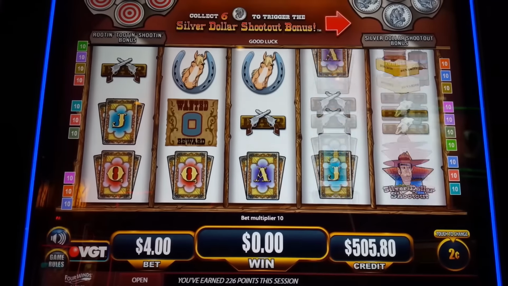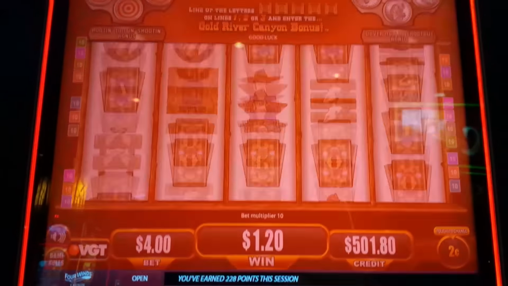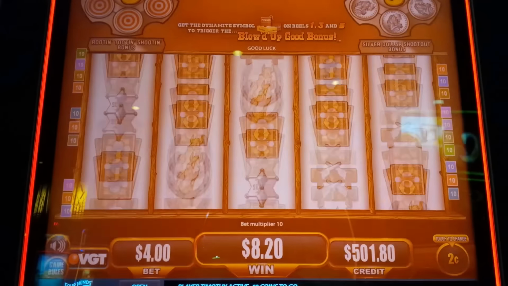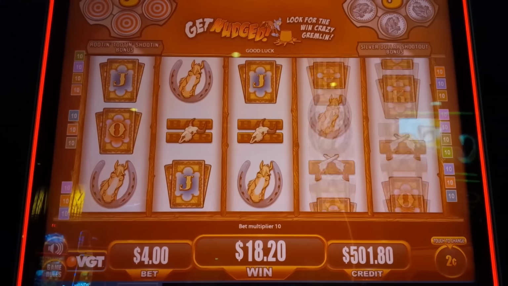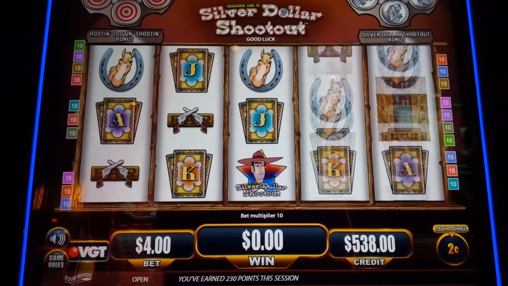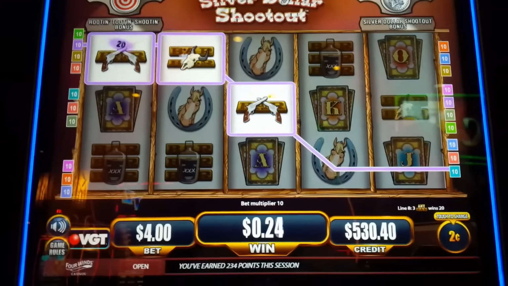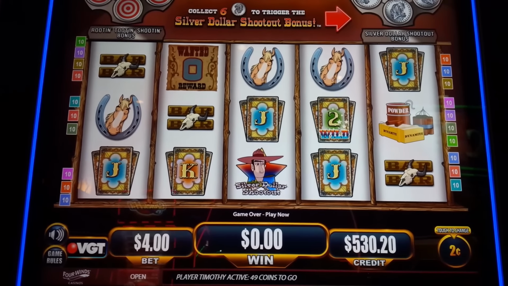Come on. Here we go. There we go, B-O-N. $40.20. I know. Come on.